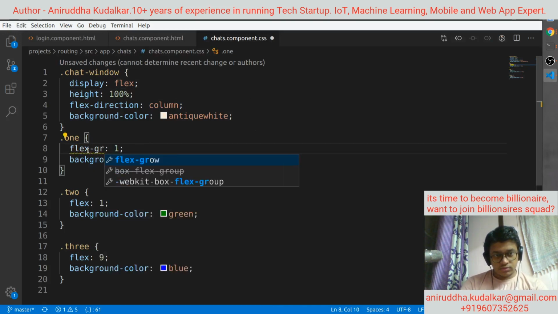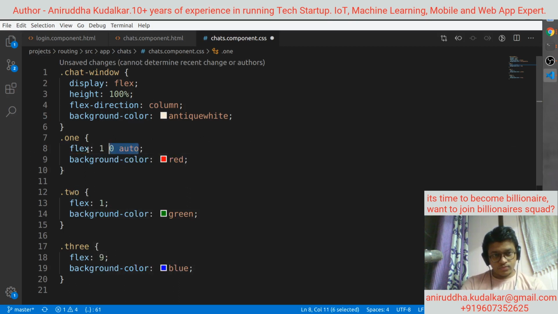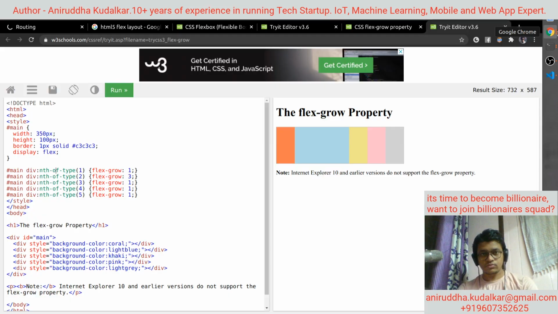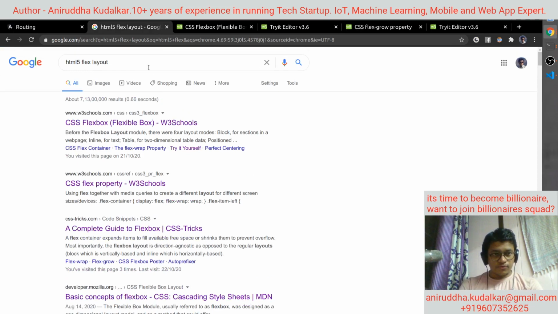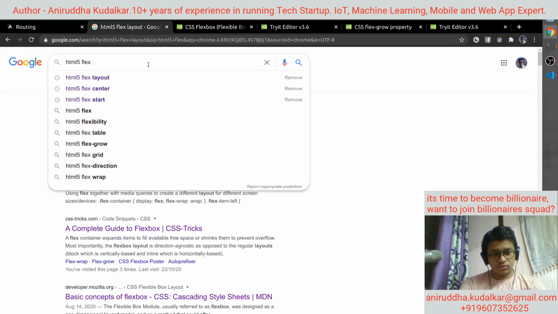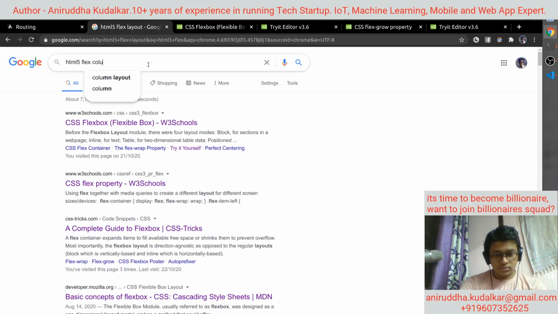Flex, no, like I think 0 0 auto. So flex grow, flex shrink, and height is something like that. Flex column, flex column, full height.